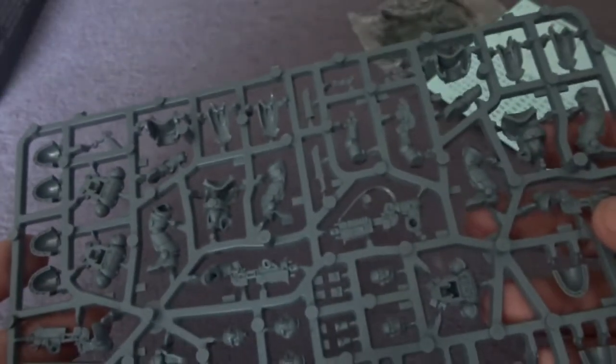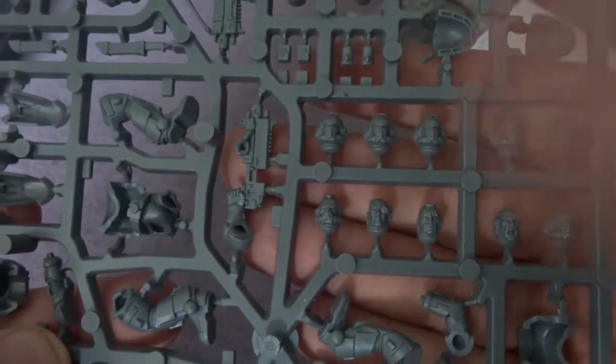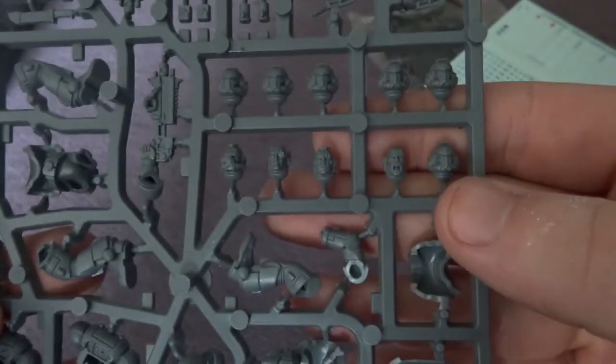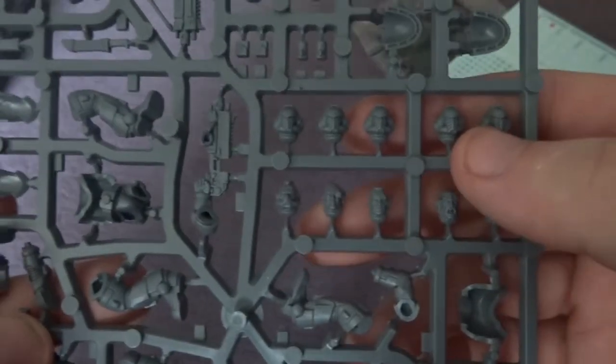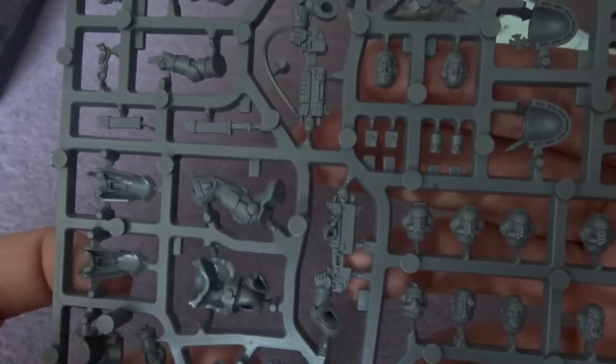So let's have a look at these sprues then. So this is the first sprue, and we're looking at heads, where if we have a look here, there is 4 unhelmeted ones, a sergeant one, and then 5 standard ones. I think this sprue might be duplicated, so there'll be 2 heads there.